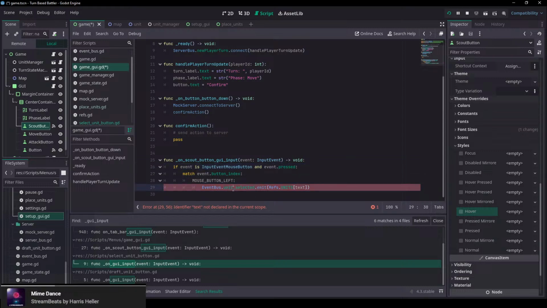And we want to say action selected and emit refs dot actions, can we do dot, there we go, dot scout.